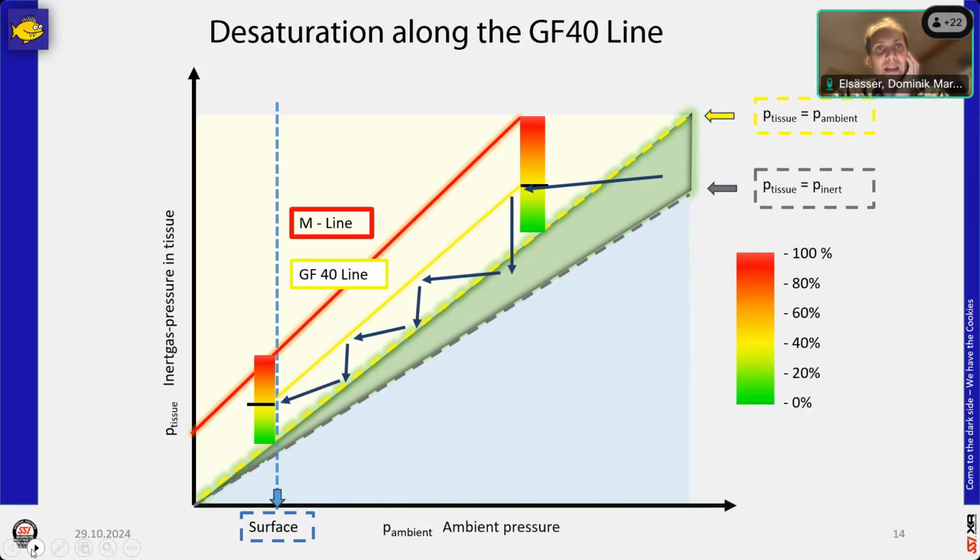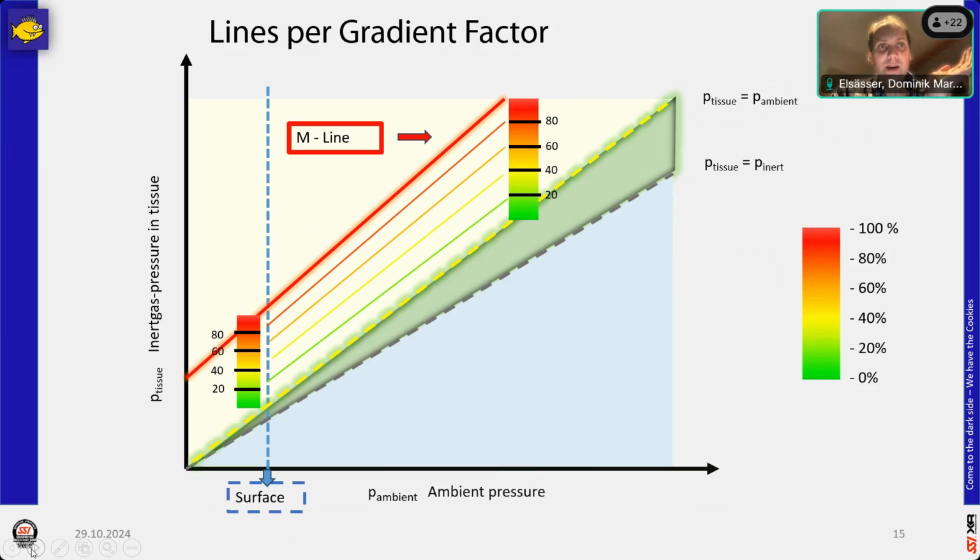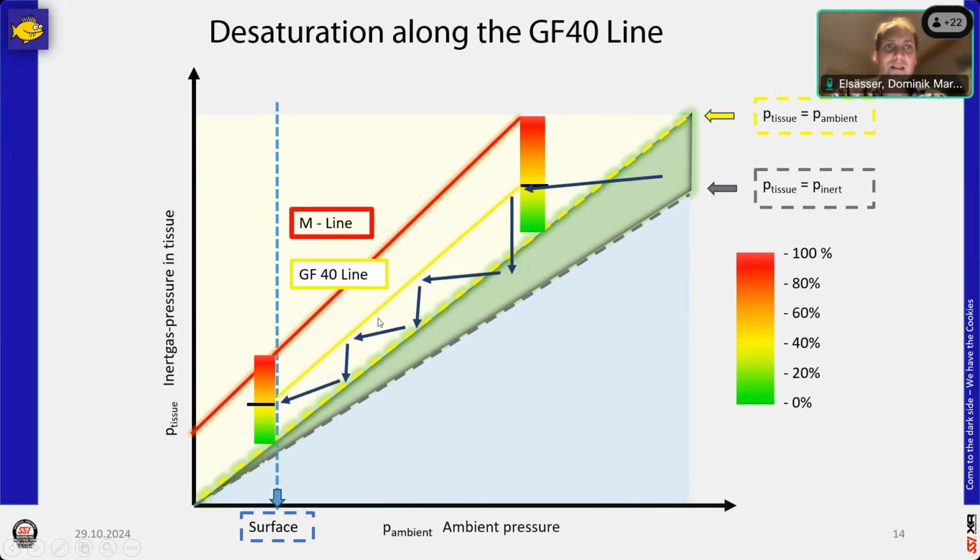You put one global gradient factor, for example, 40%, and then you use that. Now, that has two, I think, quite clear consequences. First consequence is you will certainly reach the surface with a lower supersaturation than the model would have originally allowed. And you can have quite some confidence in this, that if you reach the surface with lower supersaturation, you run less of a risk. The second consequence is, however, you take longer to surface. You would reach this new line where you now decided to stop sooner, and that means the entire ascent takes longer.